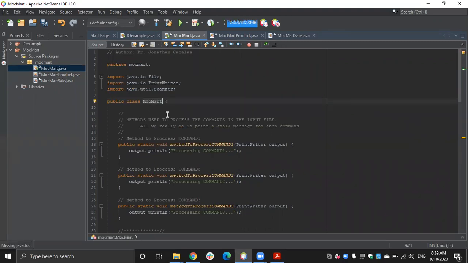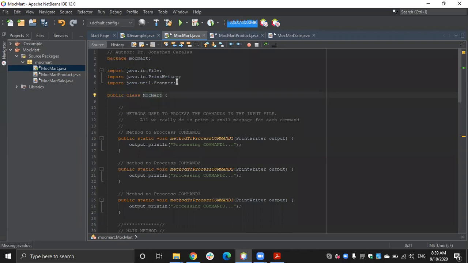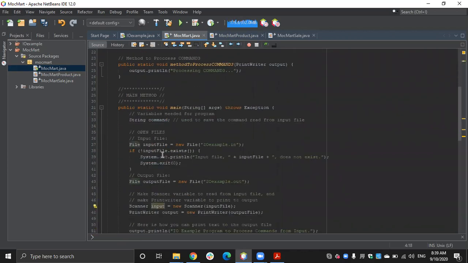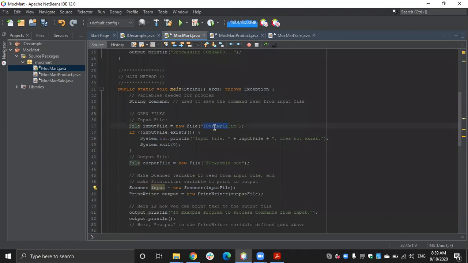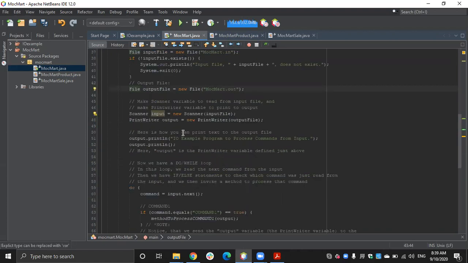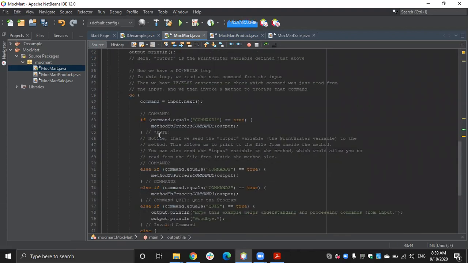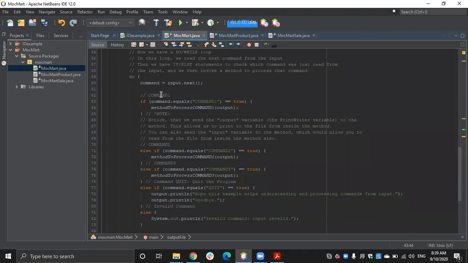That wasn't too bad. And I don't like what I have here. I don't know why I did that. So I'm going to make this a wildcard import, which I think is better. Okay. So now I'm going to come down and I'm going to modify this. Well, we're reading from mockmart.in. We're writing to mockmart.out. That's not too bad. Okay, I would encourage you to come remove these comments because they're my comments. Let's not fully plagiarize. But what's left is to simply come in here and edit accordingly, right?